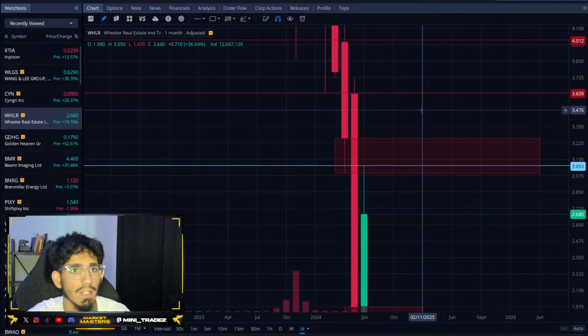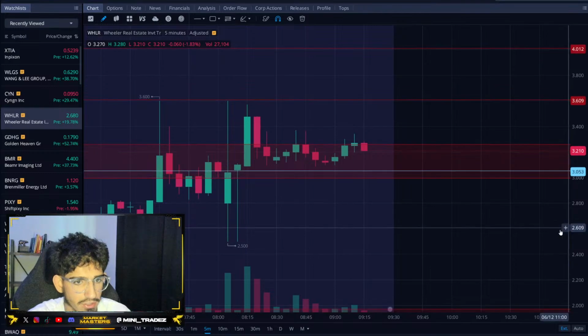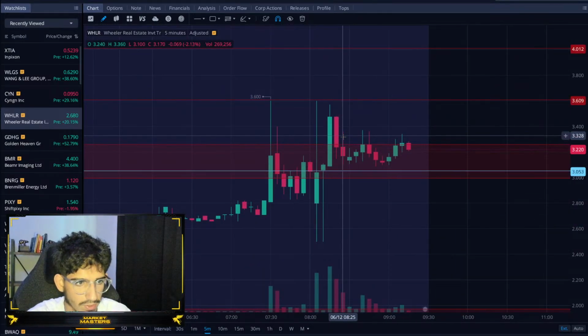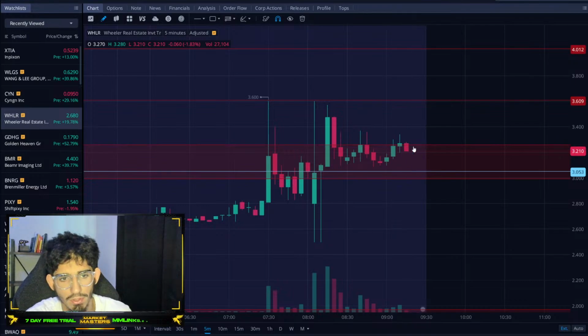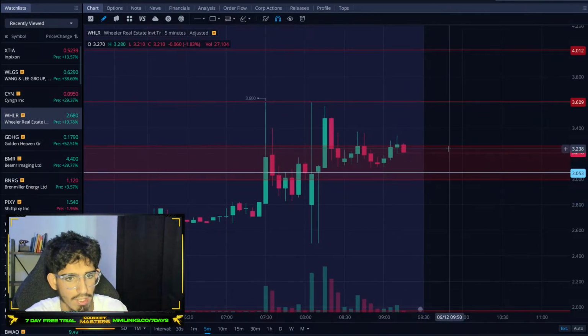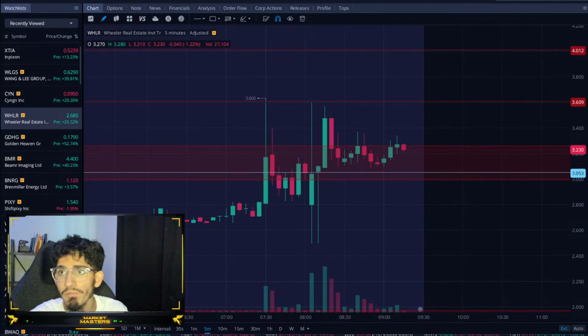Market moves from level to level. That's it. Level to level. Everything else is noise. So we held 305. We went to 360, or we went to this zone. Now we want to see 325 hold. If 325 doesn't hold, we come down to the bottom zone, probably towards $3, grab liquidity, head back up to 323. And market's just going to be in that range. So is that clear? Market moves from level to level.